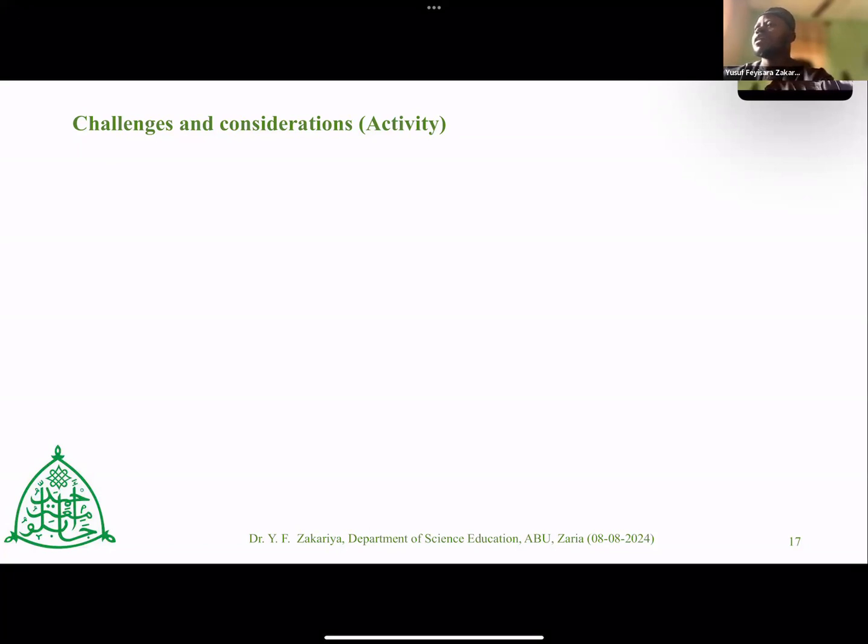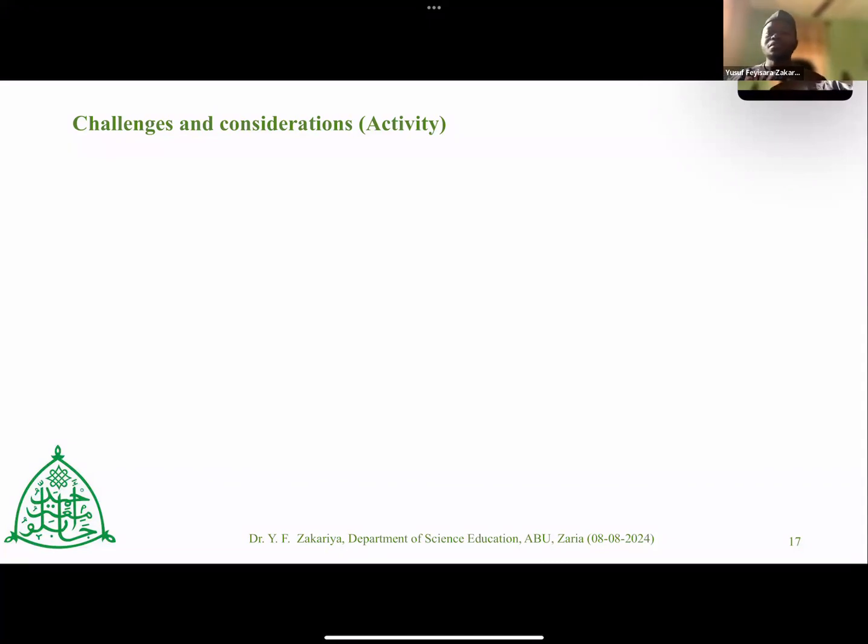Group 2, any person from group 2? Group 3 and group 4, please speak for your group. We need to close the class soon, and the time is not there. Unmute yourself, or you can type in the chat. That is okay. If you find it difficult to speak because of your internet connectivity, you can type in the chat. I will come back to read your text.